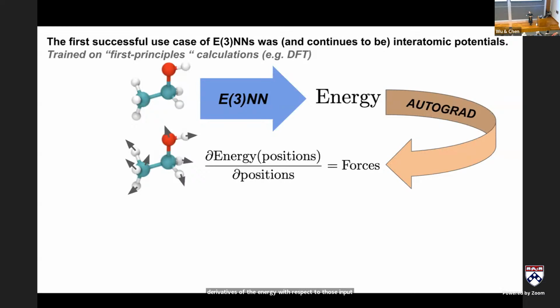With more modern networks, sometimes people will just directly go to forces because the risk of having something non-conservative is low enough, and the computational cost of doing this backprop is too expensive. So there's a bit of a trade-off, but I think it's a nice thing about auto differentiation frameworks that you can do these types of derivations within the framework. So whether we go directly to forces or through this derivative step, we can go from structure to forces.